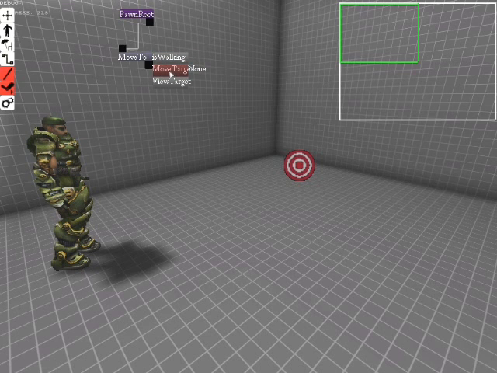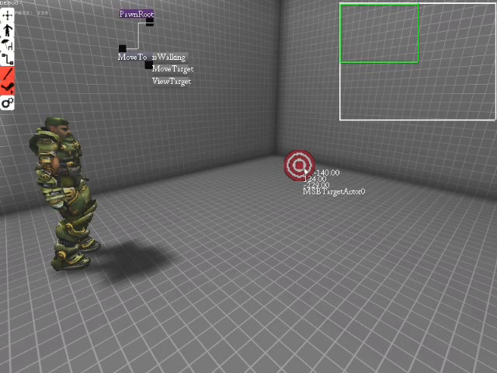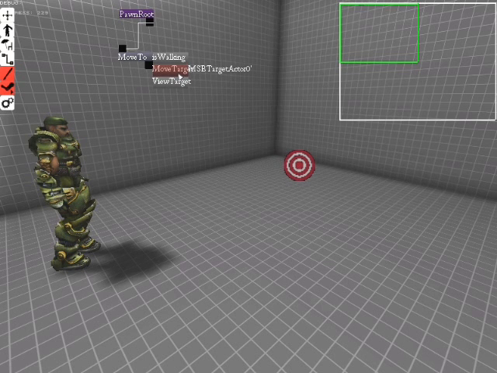And the next thing is the really important part here. It's the move target. Once I click on the move target button here, the screen turns bright, and I can now move my mouse over the target actor and click on the target actor. The screen goes dark again to show me that he accepted my selection, and if I move my mouse over the move target button, you see that MSB target actor has been filled in here.